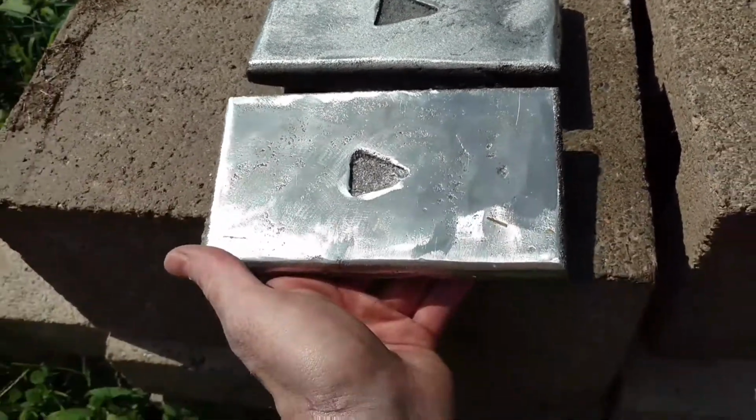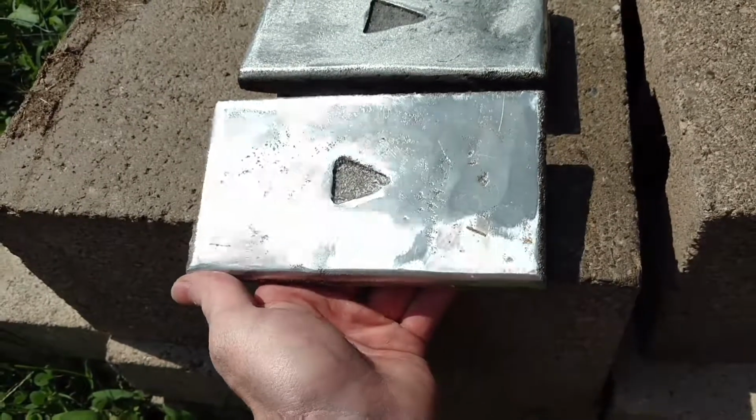You can basically cast anything you want out of aluminum with a piece of styrofoam and a bucket of sand.